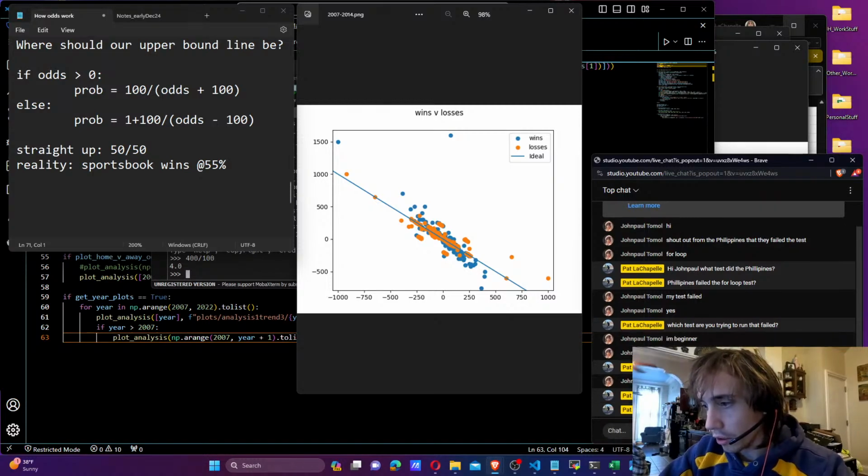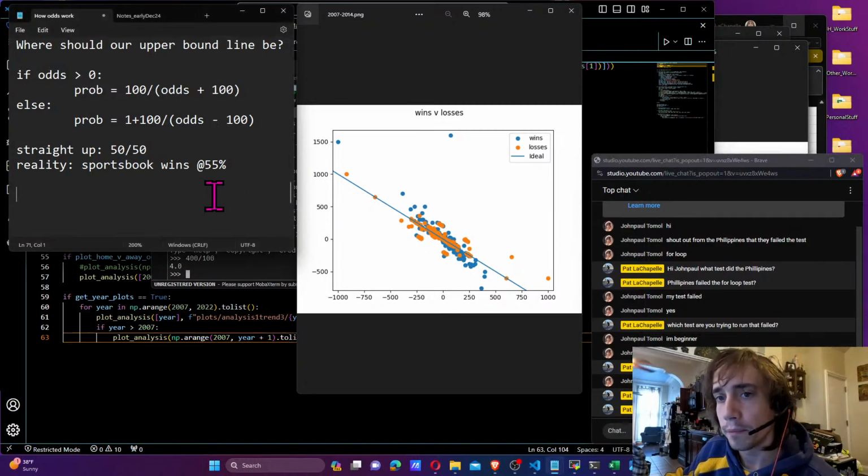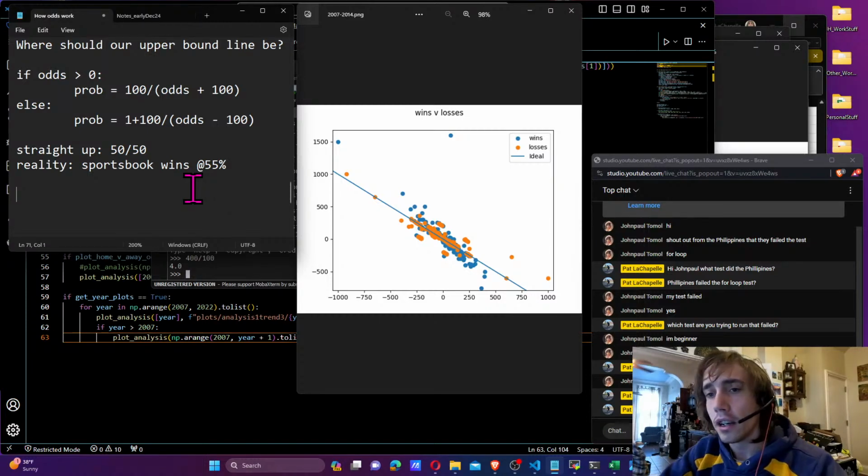What kind of computer? So this line is if the sportsbook wins at 50%. We want to get a little bit lower and assume that the sportsbook is going to win at 55%. So I just have to figure out what that probability is, and then we could add that as our y-intercept to shift the line down.